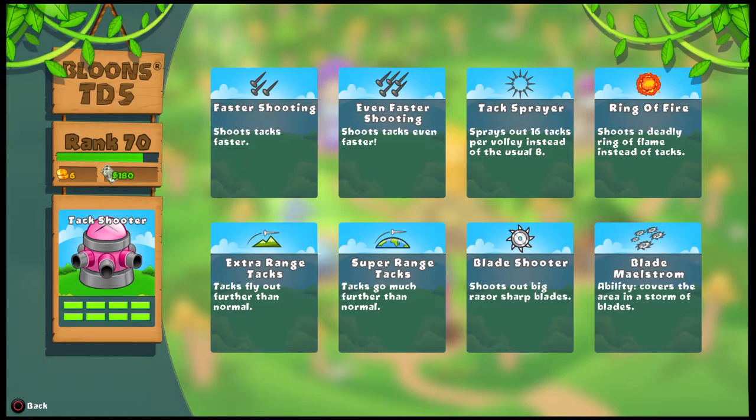Today we'll be covering, with a review at the end, the Tack Shooter. Going from the top path, which is the left side: shoots faster tacks, shoots tacks even faster, shoots 16 tacks per shot instead of 8, and then shoots a deadly ring of flame instead of tacks.